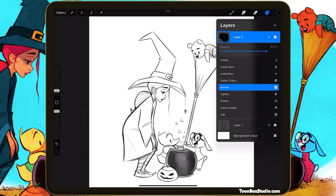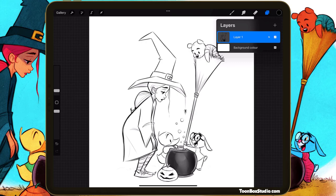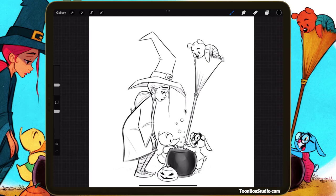Just quickly find the opacity on this layer. I think around there is good. Yeah, let's flatten it. Okay. And we're nearly done. Need to do the ground. Yeah, and now I've gained so much speed, I'm really playing the piano on this iPad. No joke. It's like my fingers are tapping everywhere. It's amazing. Let's really just draw this grass. Boom. Look at that, huh? We're done with the sketch.